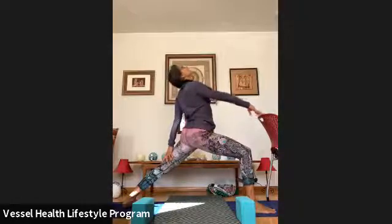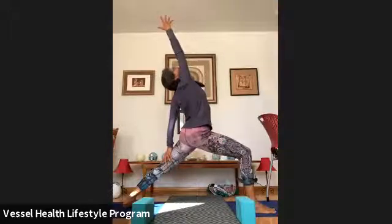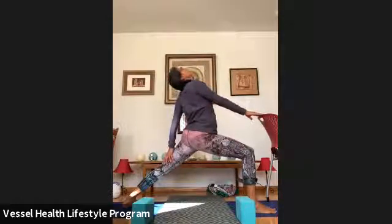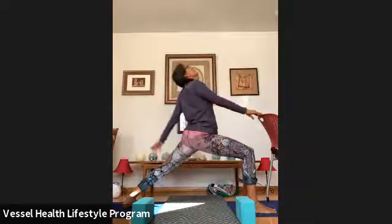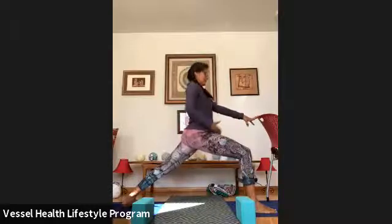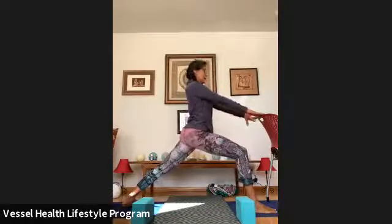Only if you like, you can lift that right arm up as well. But keep the depth. That's why we're working with the chair, to really keep our depth here and our balance. So now left arm comes back up and brings itself around back to the chair. Check in on your level, your depth. Check in on that back foot. Check in on your hips being more forward than to the side.